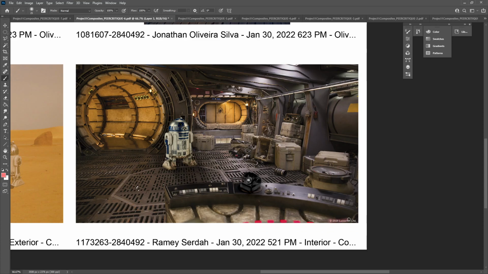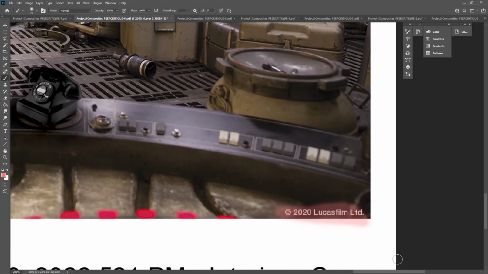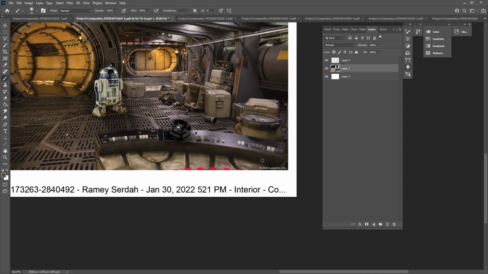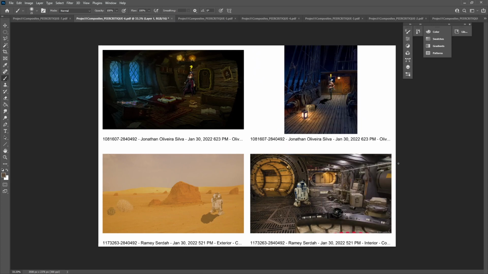Last things last, do get rid of these. Can't have those in there. Say you wanted to put this in your reel, you can't have Lucasfilm Ltd in there. It's a really easy, quick paint over. Oh, it looks like it's a watermark actually. So you can even just cut that out if you wanted to, or I might not be on the right layer. Get in there, paint that out, make it work for yourself. And a filter would go a long way with this as well.